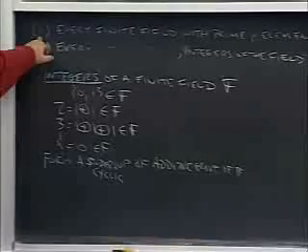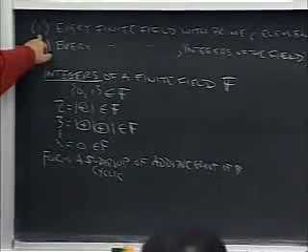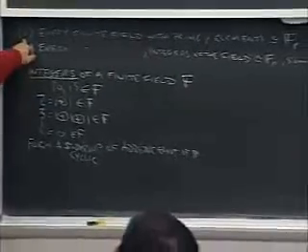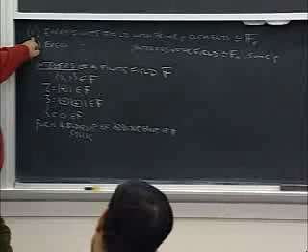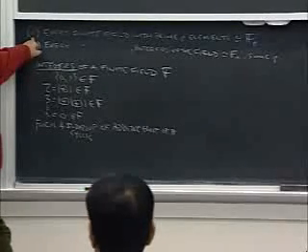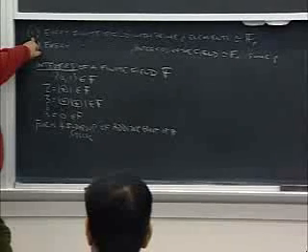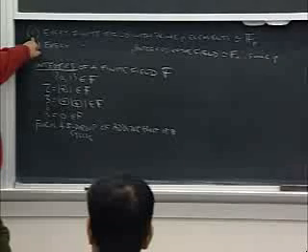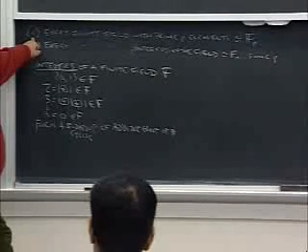Suppose we have a field with p elements. Then the additive group of the field has p elements. It consists of the same elements. And by Lagrange's theorem, what are the possible orders of that subgroup? What are the possible number of elements in that subgroup? The sizes of the subgroup. The order of a group is its size.